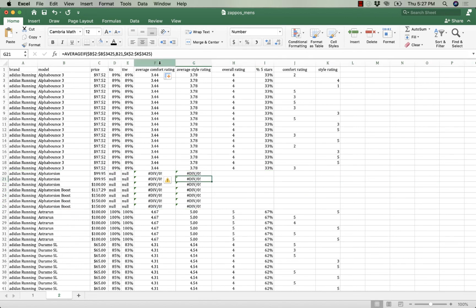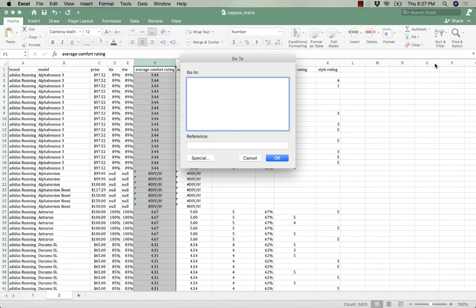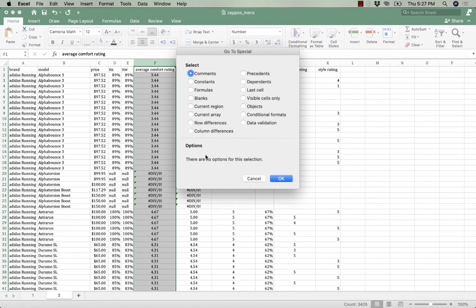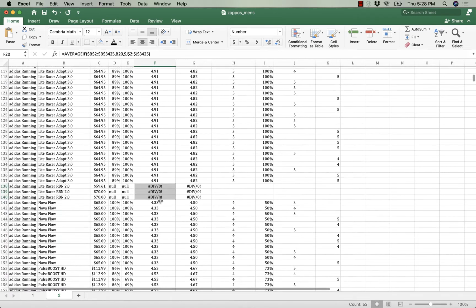I have to click in my row and use Find and Select. I want to go to any cell that has that calculation error. Under Special, I'm going to look for a formula with an error. So I'm going to remove logicals, numbers, and text, and hit OK, and they're all going to be highlighted throughout the whole spreadsheet.